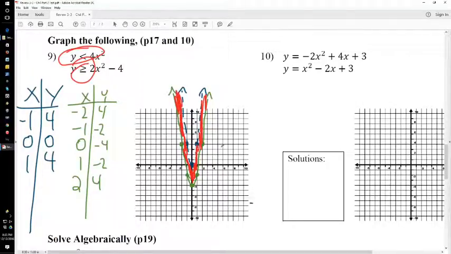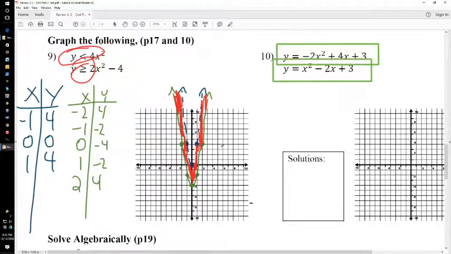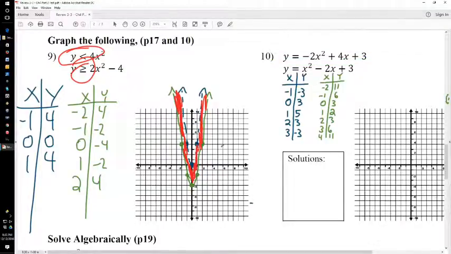For number 10, we'll do something different. This time we have equations, not inequalities. So we're going to plot them the same way, but we're going to be looking to where these two equations cross. So go ahead and get points for the first one and for the second one. Just plug those in your calculator. When you plug those two in for equations, these are the points that you will get. These are the whole number of points that you get from the table. And we can go ahead and plot all of those to the best of our ability.